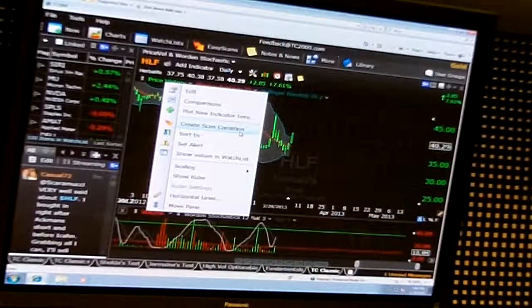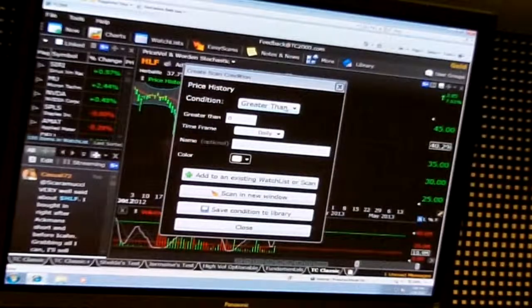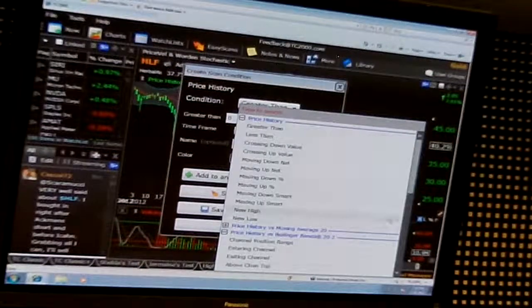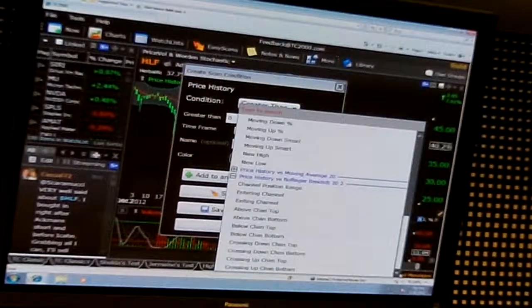Anytime you want to change something for it to find something for you, always do a create scan condition. So you can click on that. So price, we're going to click on the greater than, see where it says price history versus Bollinger Band. You're going to click on the plus sign. Scroll all the way down.